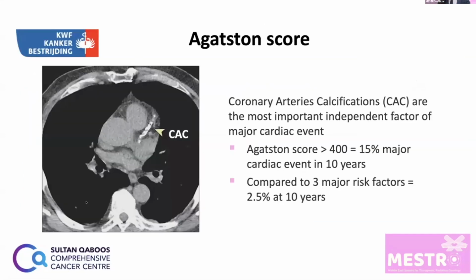But what I would like also to show you is something which is called the Agatston score. That's a research that was done in the Netherlands by the team in Utrecht. I was part of this study. They evaluated the patient with what you call coronary artery calcification. You see, when you do a CT scan for a patient, you do your CT sim, and you find that sometimes you have a huge amount of calcification on the interventricular area.